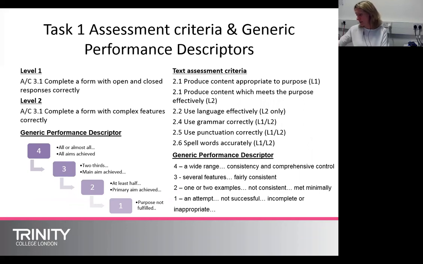for that assessment criterion. So what I'm going to ask you to do now, so before the session, we've asked you to have a look at the 2 scripts and award marks for the form at level 1 and the form at level 2. So I'll ask you to, against all of those assessment criteria, have a look at that and think about why these marks have been awarded, why you've awarded those marks, and we'll have a look at the Trinity benchmarks in a second.